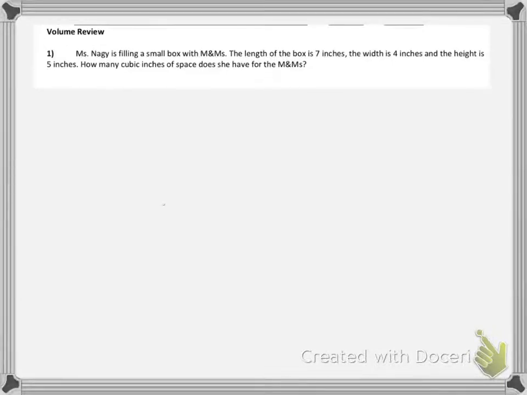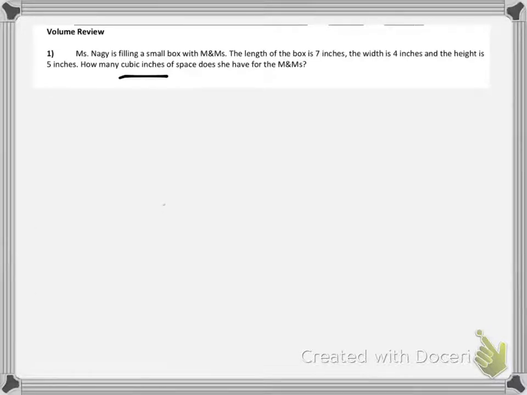Today we're going to be going over the review for the volume quiz that's going to be on Wednesday. So let's start off with number 1. Miss Nagy is filling a small box with M&Ms. The length of the box is 7 inches, the width is 4 inches, and the height is 5 inches. How many cubic inches of space does she have for the M&Ms?